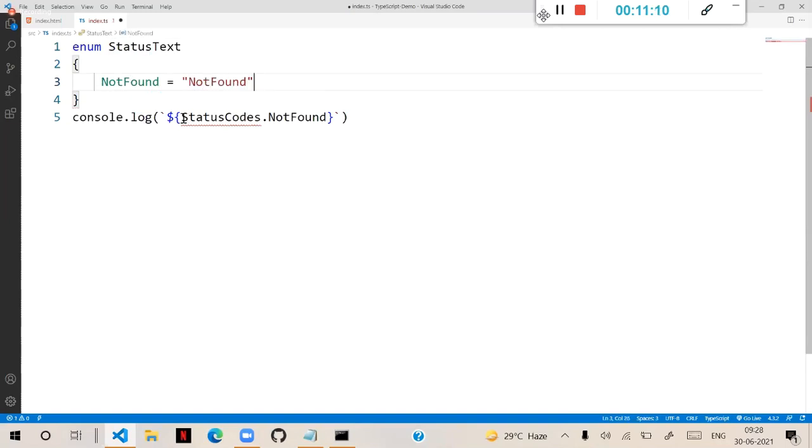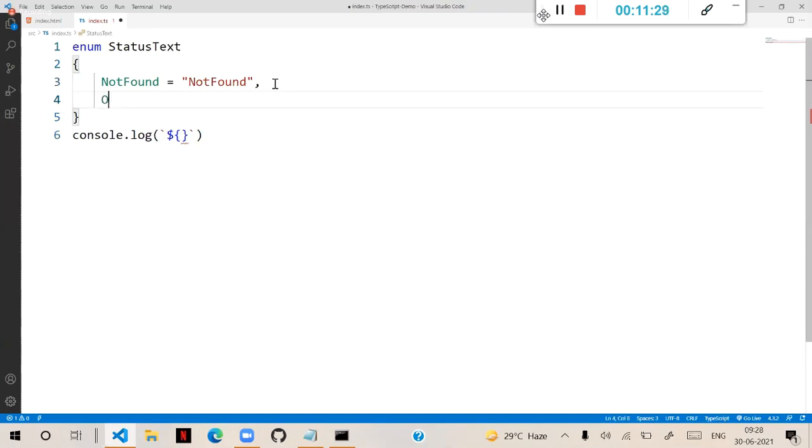But what is the rule of the string constants in an enum? The string constants in an enum generally cannot have auto implementation of values. For example, I defined some OK after not found. And you see, I cannot leave it empty.